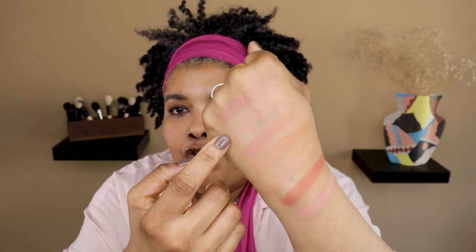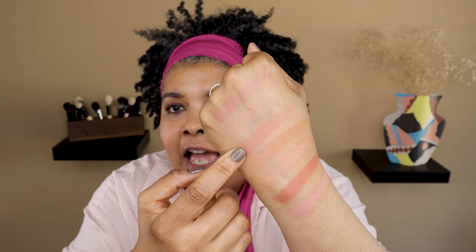So here is Rose Nuit, okay? And here are the two I just tried, Rose Ambre, the new one, and Rose Cuivre. And you can see, hopefully you can see the glow. There's a glow with these two, and there's a slight shimmer. But I don't want you to think that because there's a shimmer, there are flecks of anything, chunky or anything like that, because I don't really love those products. These are so finely milled, they're not detectable. I'm not seeing anything. They're reflected here. Look at that glow. Completely reflected here, but it's not reflected in the product. So if you're somebody who gets overwhelmed by glow, or fleck, and you don't like those things in your products, don't worry about these.